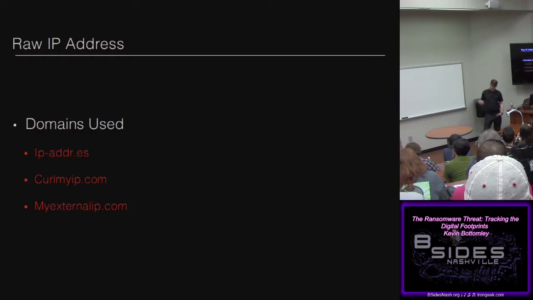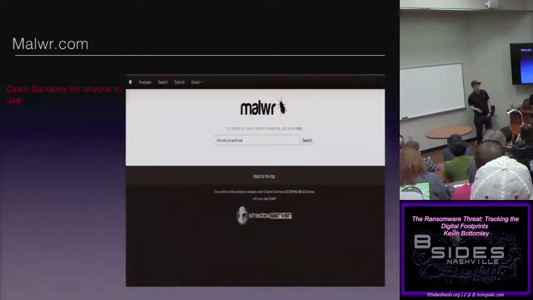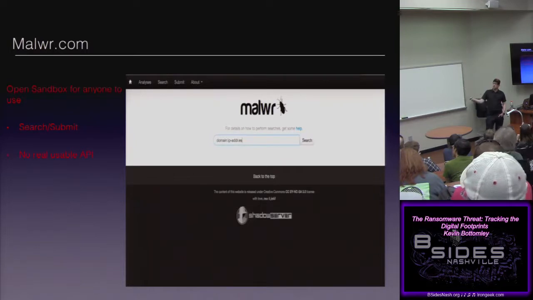So this is actually really cool because while they were being really nice, it gave us a really cool indicator to go by. Because we basically could go to some place like malware.com and do a search for the domain IP address. Essentially, what it would do is give a return that you'll see in a minute, but there's no real usable API with malware, so it gets a little rough to do this manually all the time, which we'll go into in a minute.